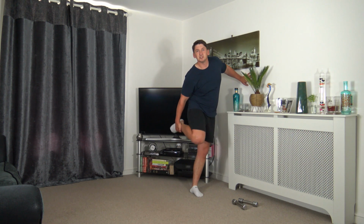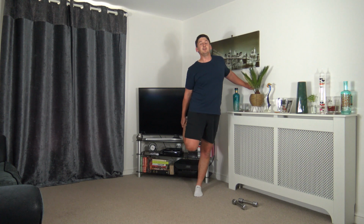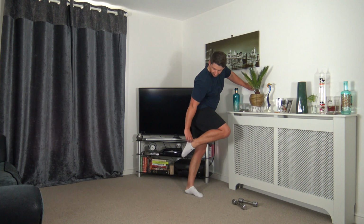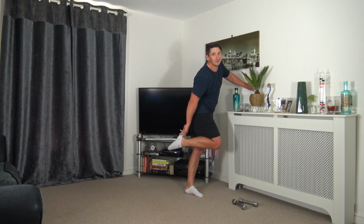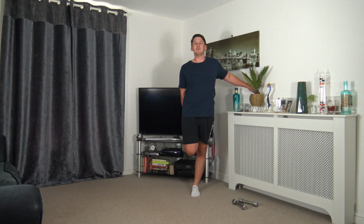I'm going to take the foot up just like this. Keeping the knees together, head up facing forwards. Nice strong core. Now if you struggle to reach down to the foot, if you're wearing socks or trainers, grab the socks or the trainers. Not reach down as far, I feel a lot more comfortable. I'm still doing the same stretch.